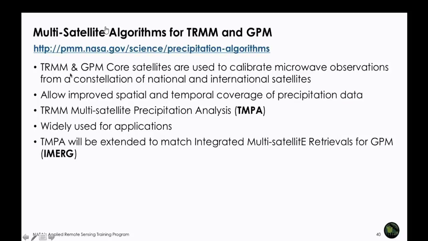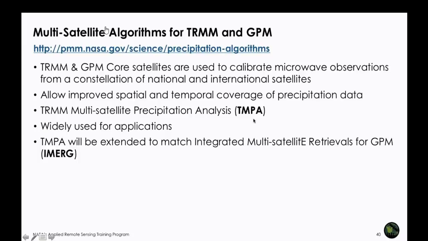So both TRMM and GPM, they use information from these national, international satellites and combine with TRMM and GPM sensor information to provide a better coverage, both in space and time, to get precipitation data. And so there are two multi-satellite algorithms.